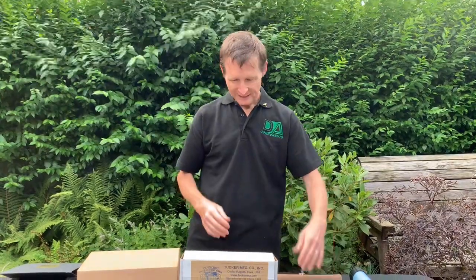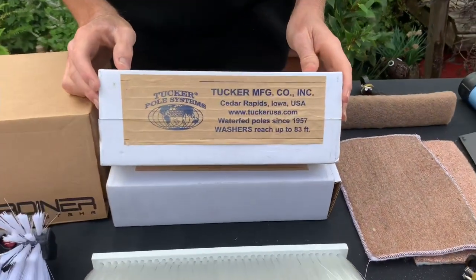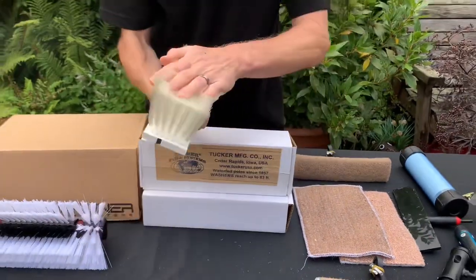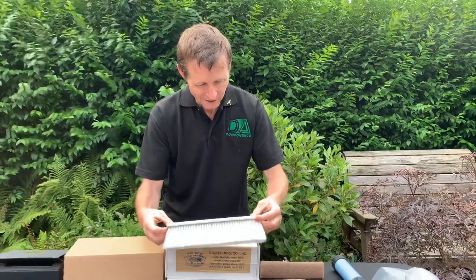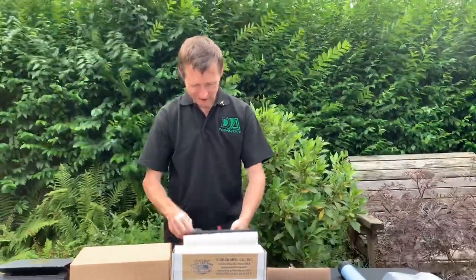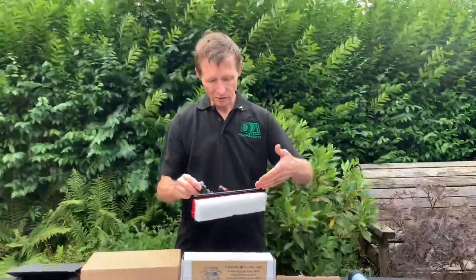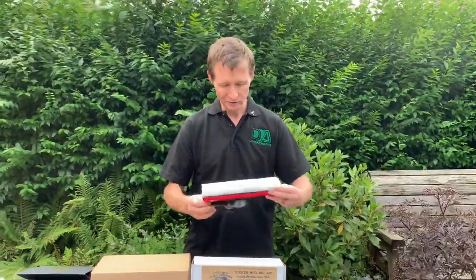Then we come to the Tucker brushes. I acquired these a couple of weeks ago — I just thought they look very good and I had to have them in my collection. I won the auction on these so I'm over the moon. With the Tucker stuff, as you know, we do the Tucker Alpha scrubber — it comes with 10 white pads, an over-rinse bar, and an angle adapter. That's my go-to tool for solar panel cleaning.